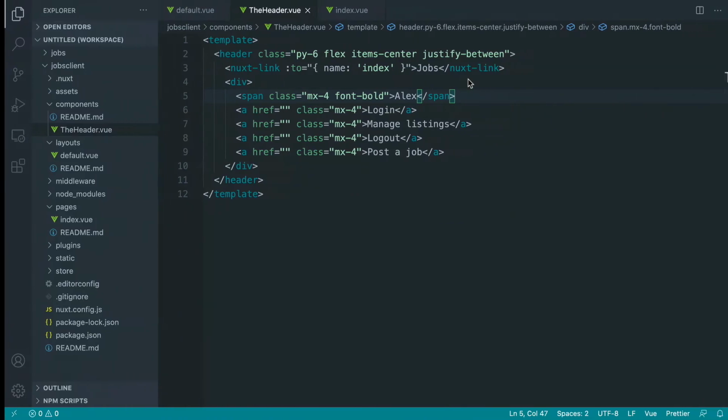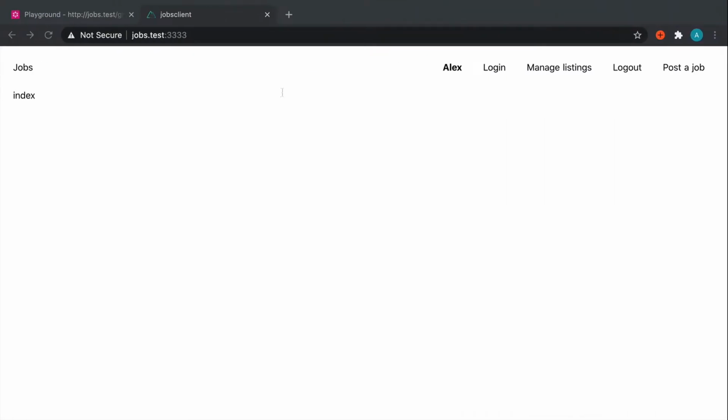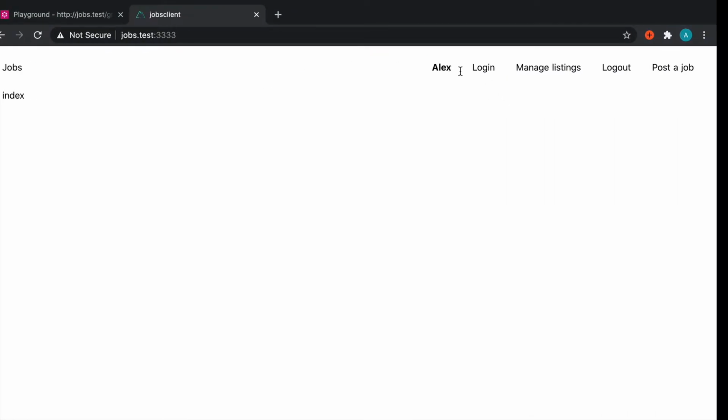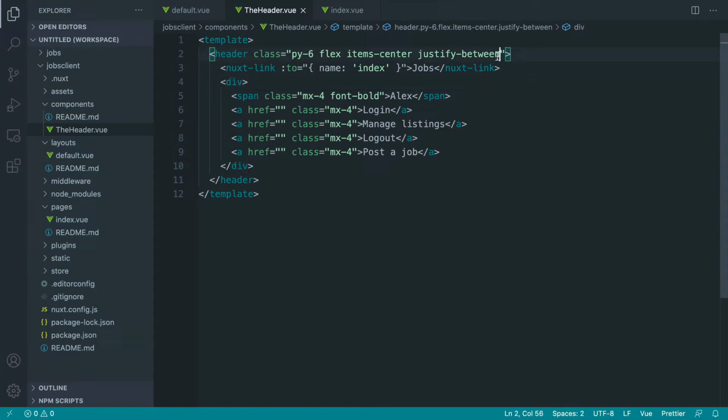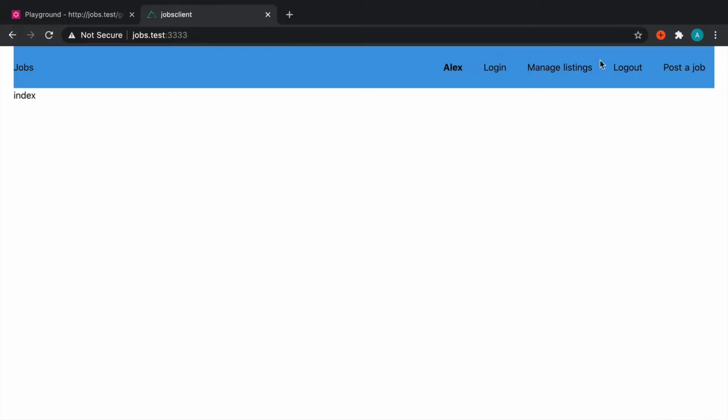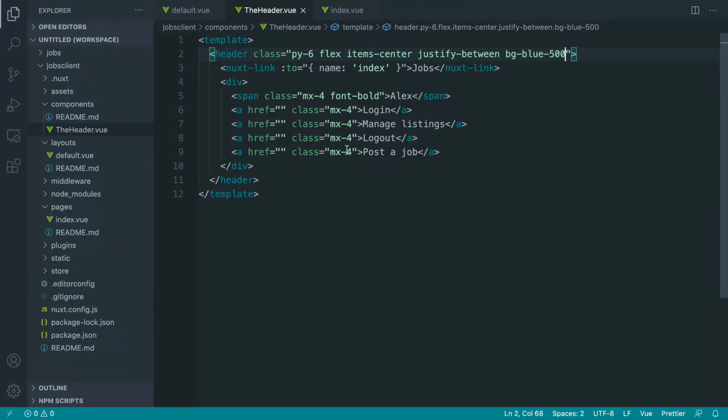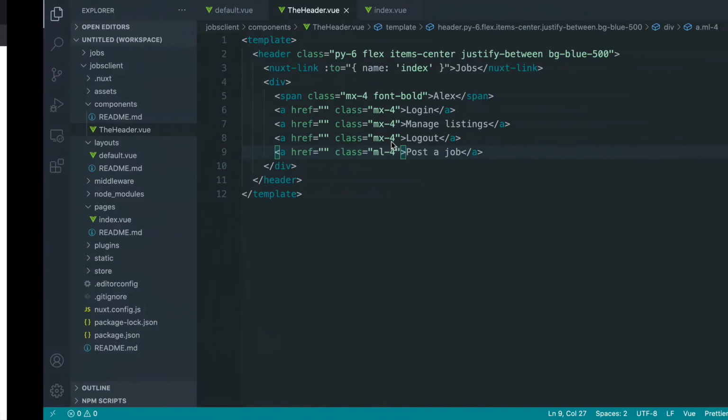Great. And in terms of the outer wrapper here, this is a really small thing, but if I just go ahead and set the background of this to say a blue color, what you'll notice is we've got this aligned here, but this one, because we've got a margin on the x-axis of 4, it doesn't quite line up. So there's a couple of ways around this. You could always get rid of the margin on the right for the last item. That would fix the problem.